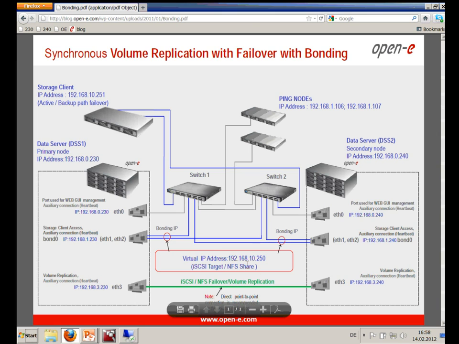So here you have two virtual IPs. Storage access goes over two cables and two virtual IPs, so there are two virtual IPs for the storage client, right? That's the difference. I will come back one more time to the bonding.